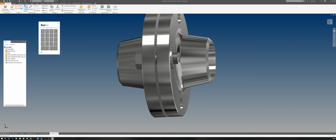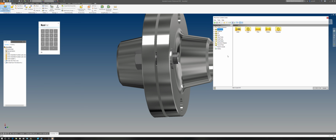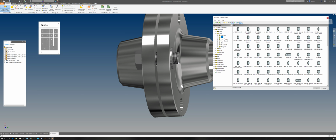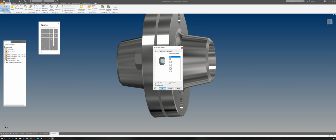So we go to place, go to nut, sorry. Nuts, there we go. Hexagon nuts. And we go for a BSN metric nut. We can go to the table. We can't have that.